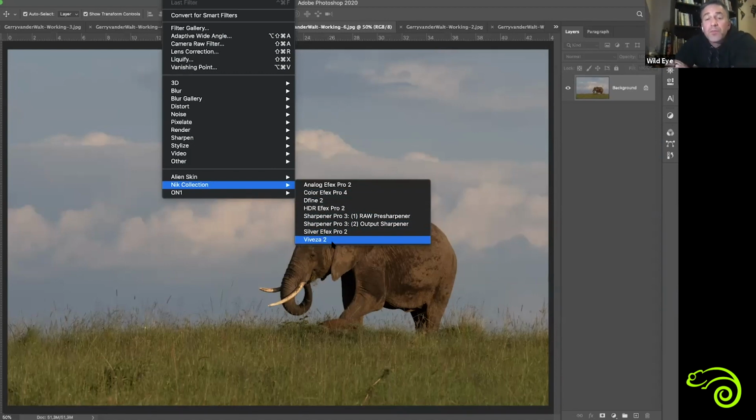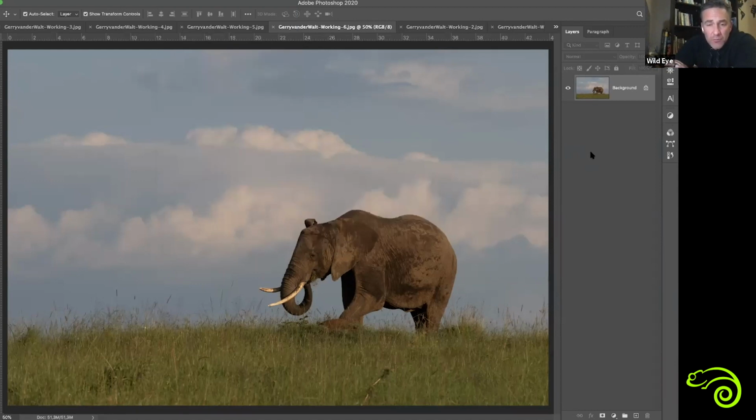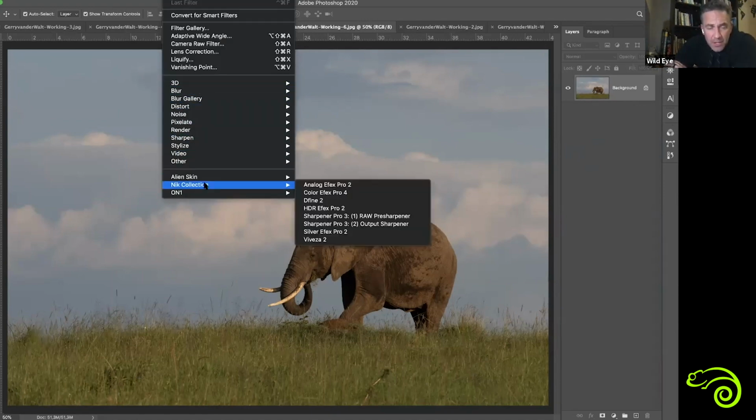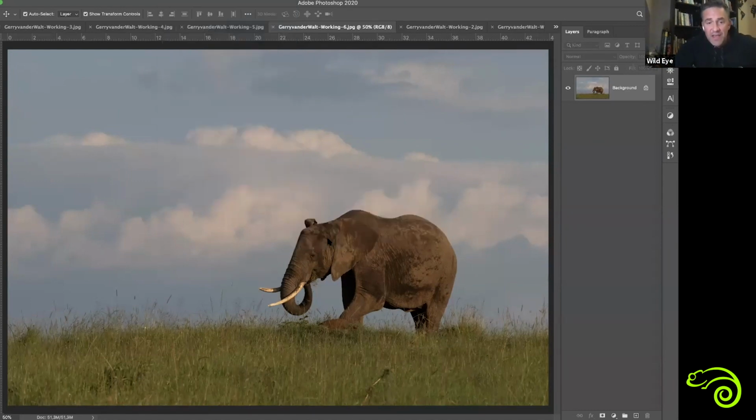Okay, so you click this. Now, I just want to remind you, if you haven't seen it yet, you can check it on the replay, but I only have my one layer open. This is my base image that I've started with. This is a raw file, untouched. I've done nothing to it. So the cool thing that you can do in Photoshop, and this is why I prefer doing it in Photoshop, is I go Filter, Nik Collection, and I'm going to start here just to explain to you where this came from. And I click Viveza.